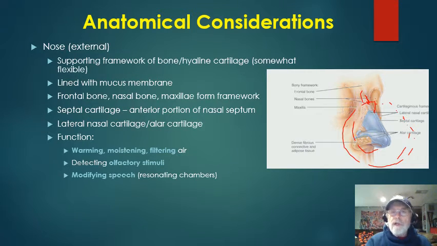What's more important than the cartilage, and again, the cartilage is relatively flexible, is that the inside of the nose is lined by a mucous membrane, okay? And I'm going to talk about that in just a second, so hold on to that. It's lined by a mucous membrane, and when you feel inside your nose, it's going to be sort of slippery and slimy inside there.